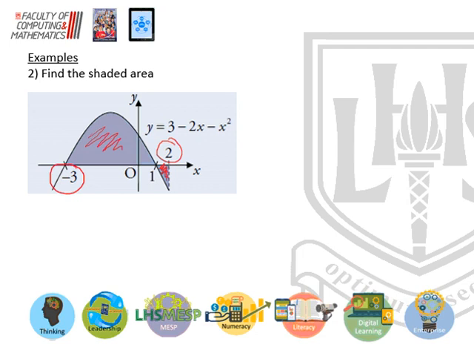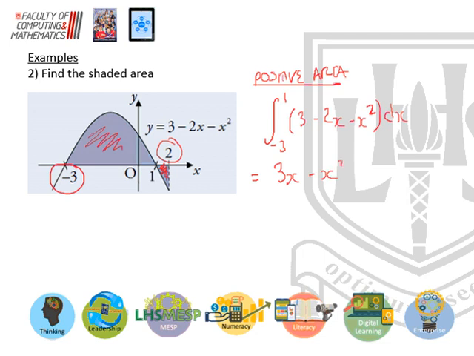The first one for the positive area, and again, just like always in half, feel free to signpost exactly what you're doing. So we know the positive area above the x-axis is going to be given by integrating this 3 minus 2x minus x squared with respect to x between the values of -3 and 1 where that area is above the x-axis. Okay, so integrating that is going to be 3x minus 2x squared over 2, so just minus x squared, minus x cubed over 3, and that's going to be between 1 and -3.